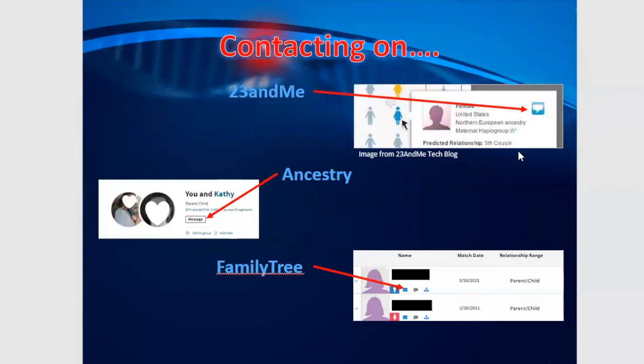Contacting on most of these is as easy as just hitting these little blue or gray buttons that talk about messaging somebody. MyHeritage also offers the option of connecting with your matches, but it's a little more complicated than I could capture in a screenshot. Living DNA does not, again, probably privacy rules. So mitochondrial and Y-DNA tests will not generally offer matches because their job is basically just to put you in a group. It does not genetically connect you to other people. Most of these sites, you, again, do have to opt in to receive both your matches and messages from your matches. So make sure that you're reading the fine print and you're okay with opting into receiving messages from other people.